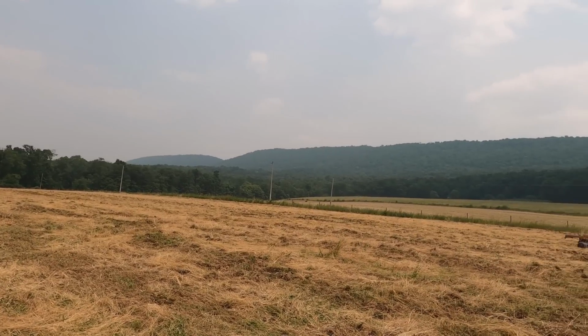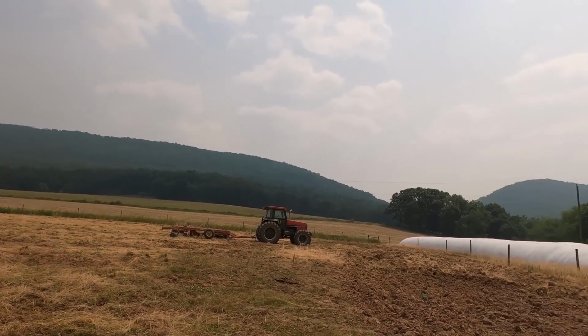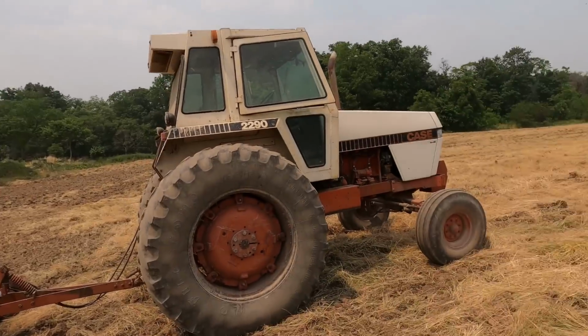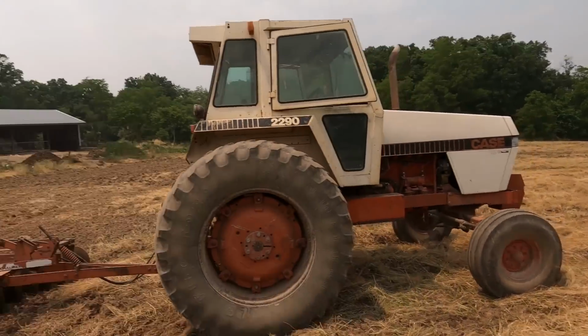If you see the mountain there, it's very smoky, even worse than yesterday. It's terrible smoky out here, so hats off to you guys up in Canada fighting them fires. If it's this bad down here, I can only imagine how bad the fires and the smoke are. If you look out there at the tree line, you might not be able to pick it up on the camera, but it's super smoky.